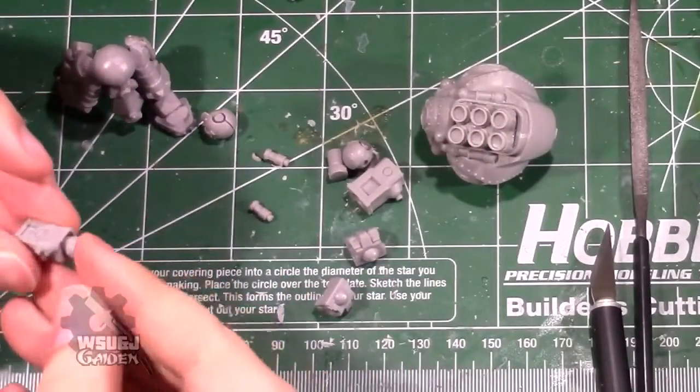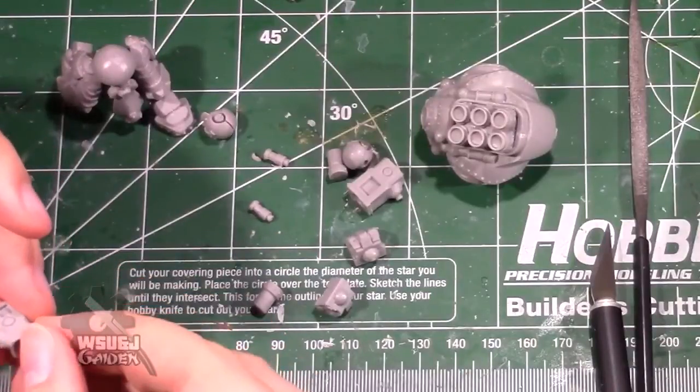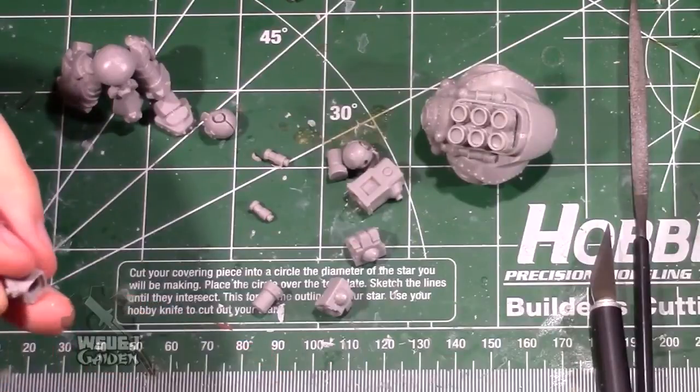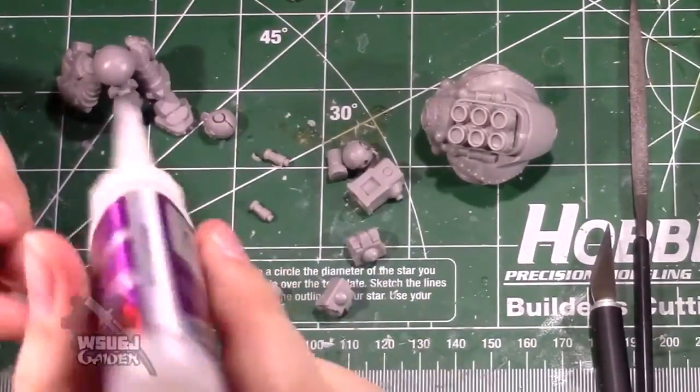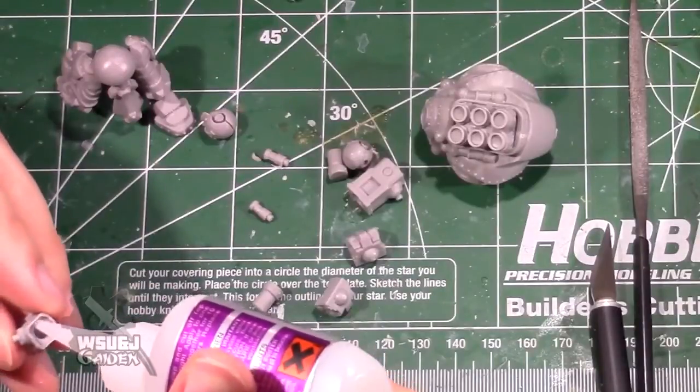These are the arm bits. There's a piston style, I don't know what else to call it besides a piston, that is included with each arm that you glue in. Again, very simple join. Quite literally insert piston in socket.